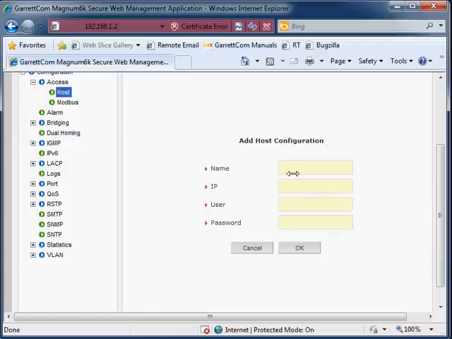Okay, so let's do that now. So the name here is, I'm going to call this James PC, actually James laptop, and type in the IP address of my laptop. Don't worry about the user and password information for now, it's not really very important. All we're doing though mainly is we are matching a readable and memorable name to an IP address, which can be quite difficult to remember, especially if you have lots and lots of different routers and switches on your network or computers. If you're going to be connecting to one on a regular basis, it's much more user friendly to have a memorable host name to use instead of an IP address.